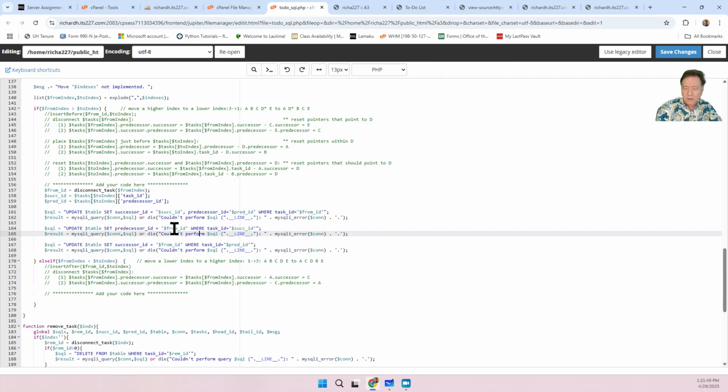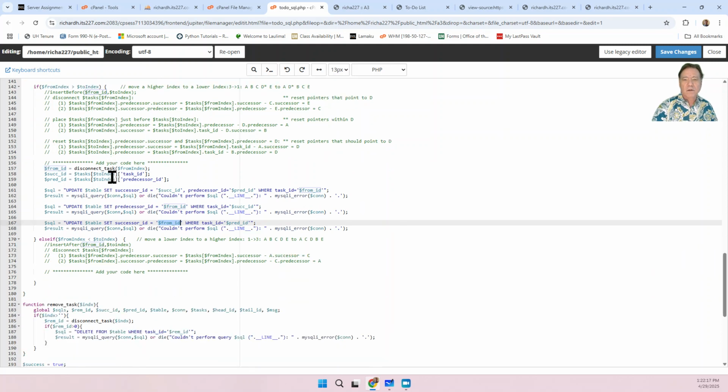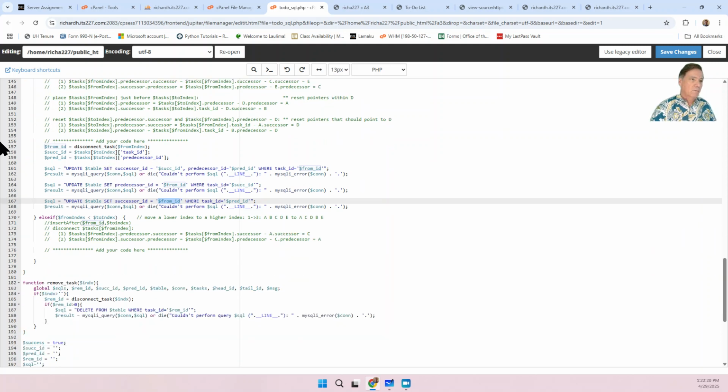These update the ones that now need to point to the one that was moved. So the predecessor of the successor points back to the one that was just moved, and the successor of the predecessor has got to point to the one that was just moved. All right, so that takes care of moving in that direction.